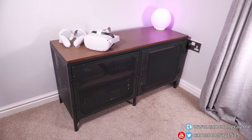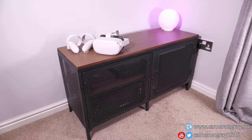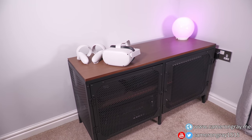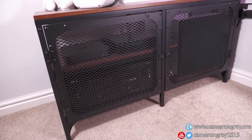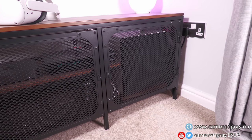So there you go. That was a video of my new AV setup. As I've probably kept saying throughout this video, and say in all my videos, I'm really happy with how it's turned out. Really nice cabinet, looks really neat in the corner there, and keeps everything out of the way. But it's still pretty easy to get into and maintain. Plus the mesh really helps for ventilation, like the equipment just doesn't get hot at all. So yeah, really happy with it.